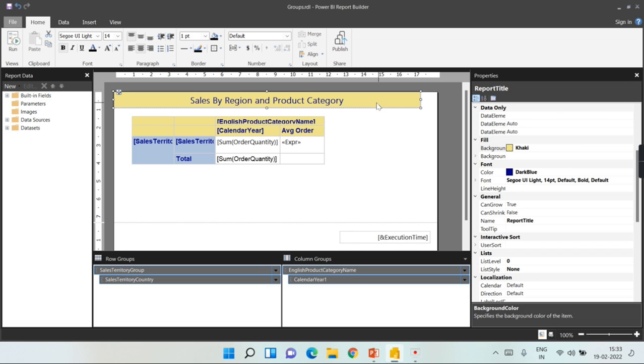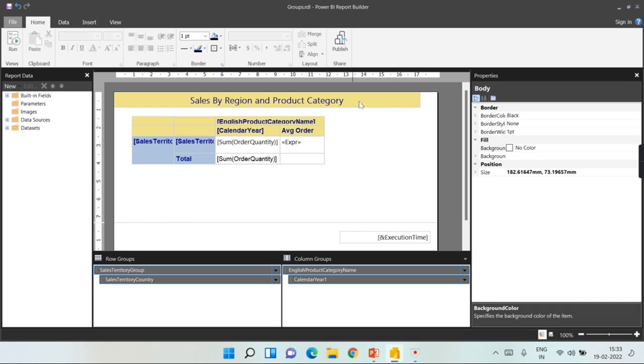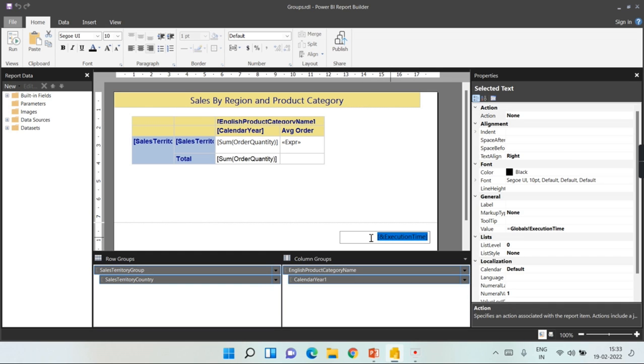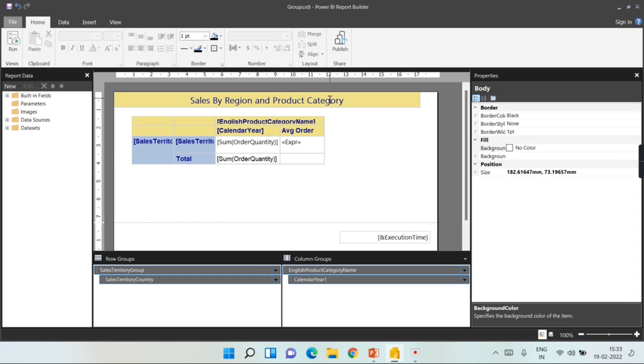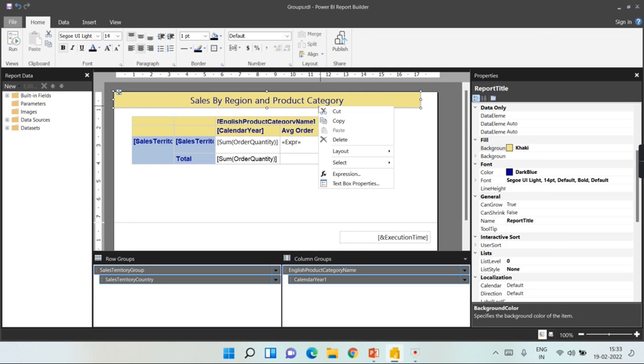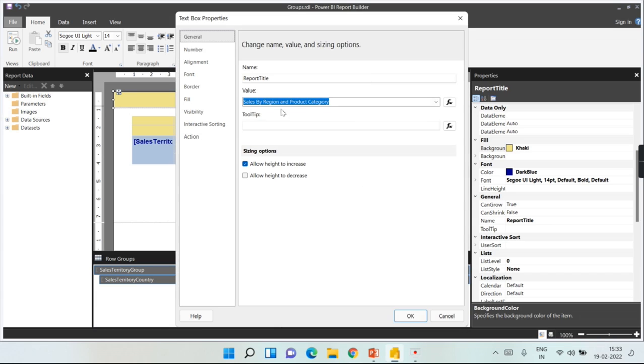And one last example: whenever this report is executed, I need to have the execution time. You can see from here execution time is one of the variables, and I also apply it at the top as well. How do I do it? Let's click on this text box, then go to text box properties.